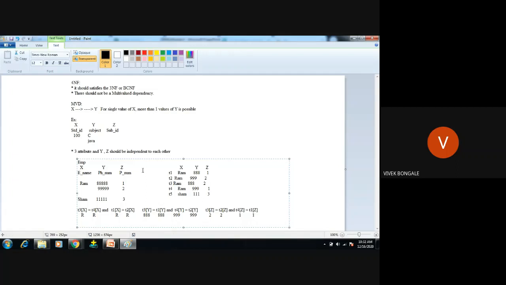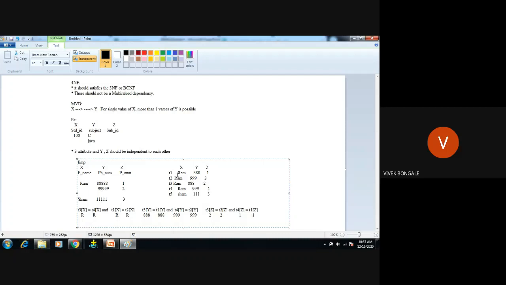Right? Going to split the table. We're going to take two relations. Means we want to create two tables, employee name and phone number in one table, and employee name and project number in another table. So employee name Ram 888, 999, Sham 111, and for the other table, employee name and project number, Ram 1, 2 and Sham 3. We have to create separate tables. By creating separate tables, the fourth normal form violation will be resolved.